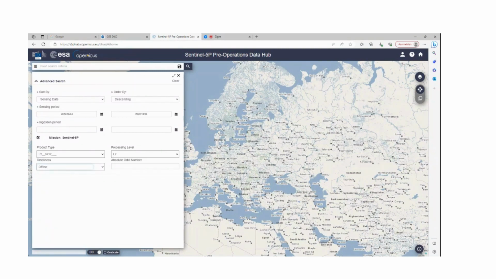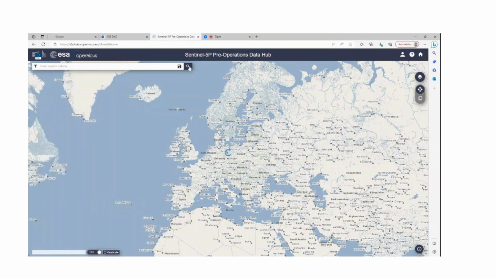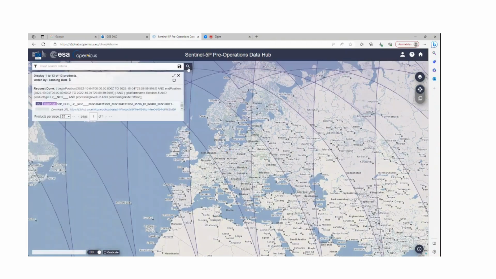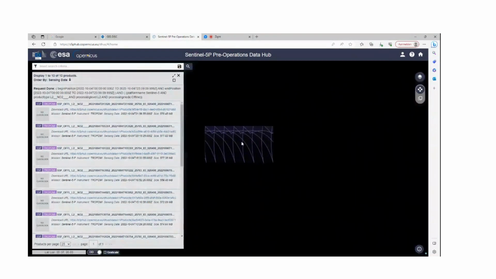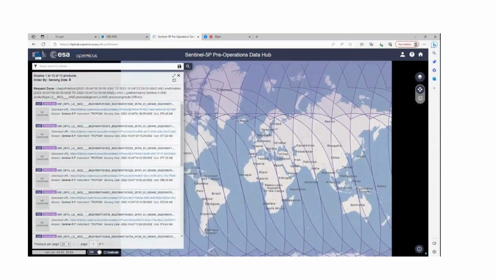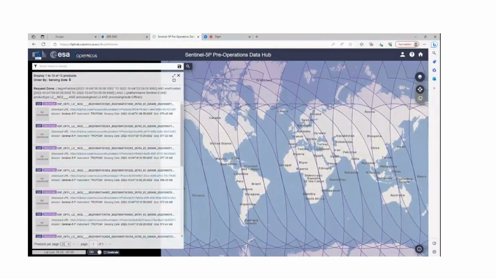If you know the absolute orbit number, you can also enter it here. So we click search. And here, if I zoom, you can see the results that we have.